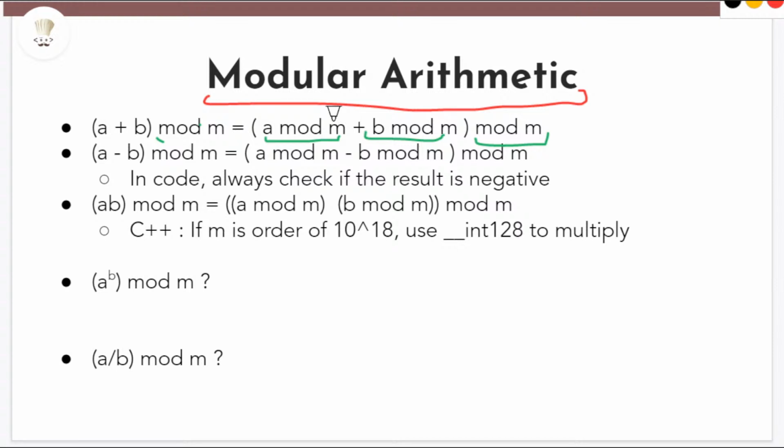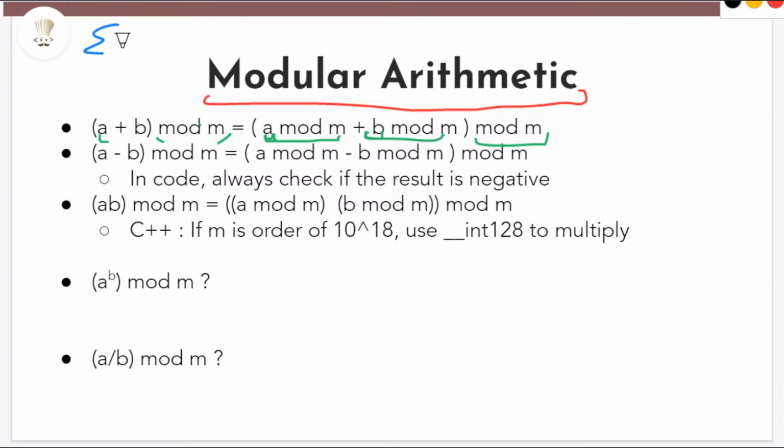The remainder that we get after adding two numbers and dividing by m is equal to the remainder of the first number after dividing by m plus the remainder of the second number divided by m, and the remainder of that sum modulo m is the same as the remainder of the sum modulo m, right? And why is this property useful? Well, because this helps us in avoiding overflow in our code.